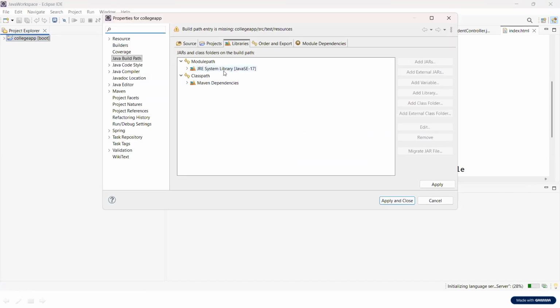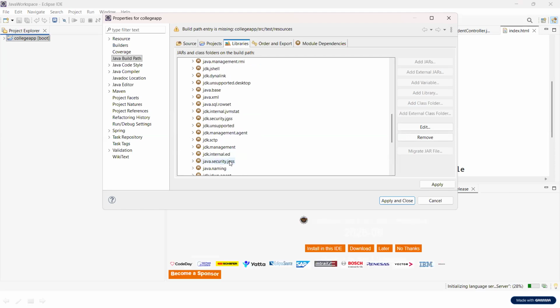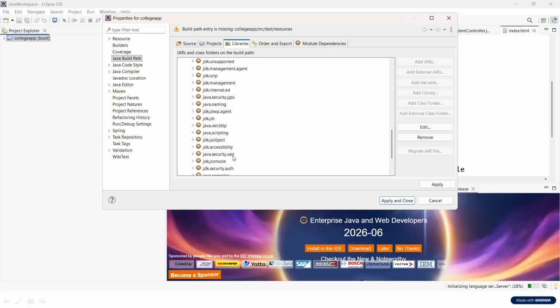You can see your JRE System Library. These are all the libraries which are available for us to execute our Java applications. If you want to install any third-party jar files, you have to go to this location and change it accordingly over there. So this is called the JRE files. Let us come back to our presentation.